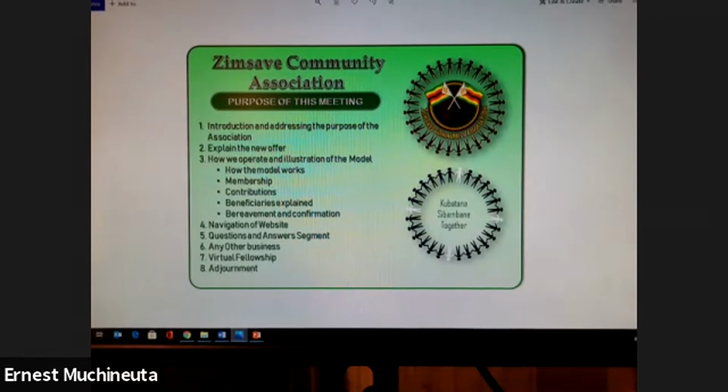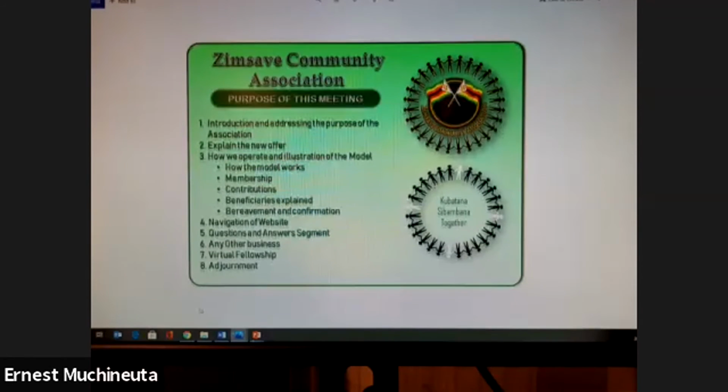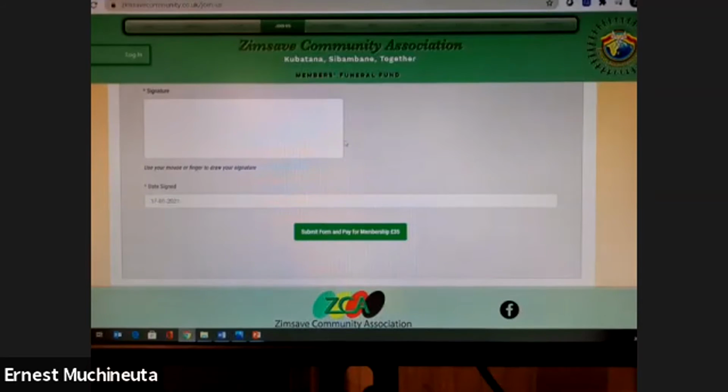Okay. All right. So going back to our website, that's what it entails, where you have to put in your information, then you submit this form and it comes to us. Once it has come to us, we process the application, put it into your electronic folder, then a confirmation email is sent to you, with your certificate as well to show that you are a confirmed member.